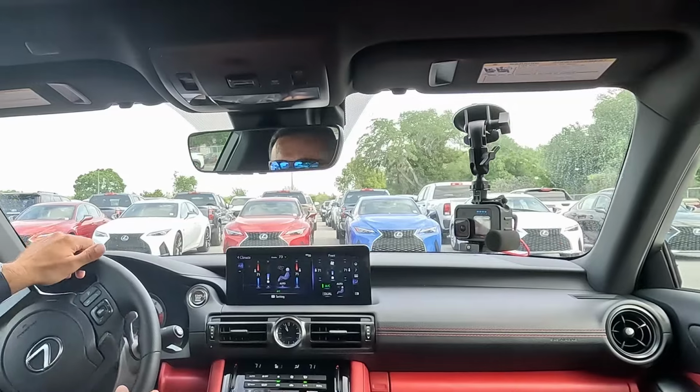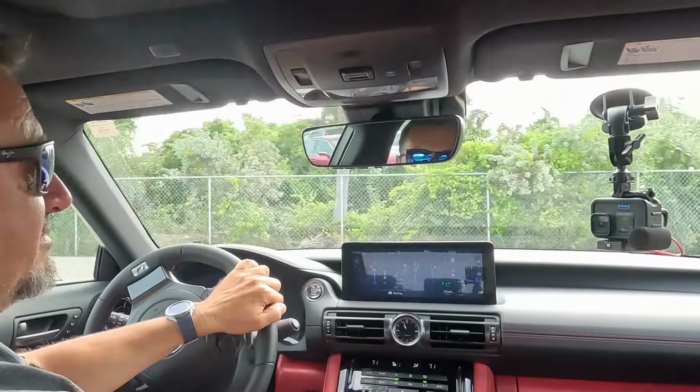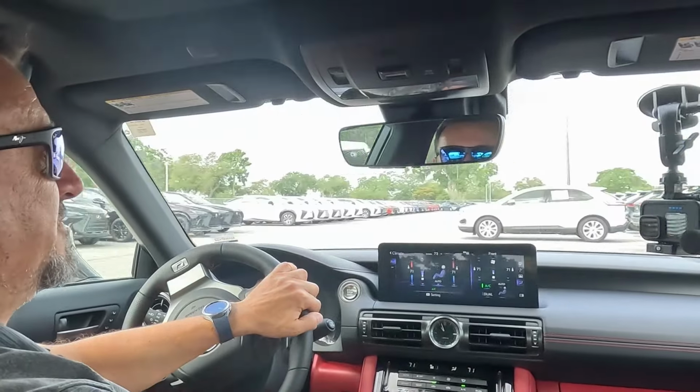Without further ado, let's take it on the road. And before we take it on the road, let's see how it turns. I gotta tell you, this is heavy steering. This is good for a performance vehicle. It's got a lot of weight to it. Let's see how it turns. And no problems here. This is a compact sedan. Turns on a dime.